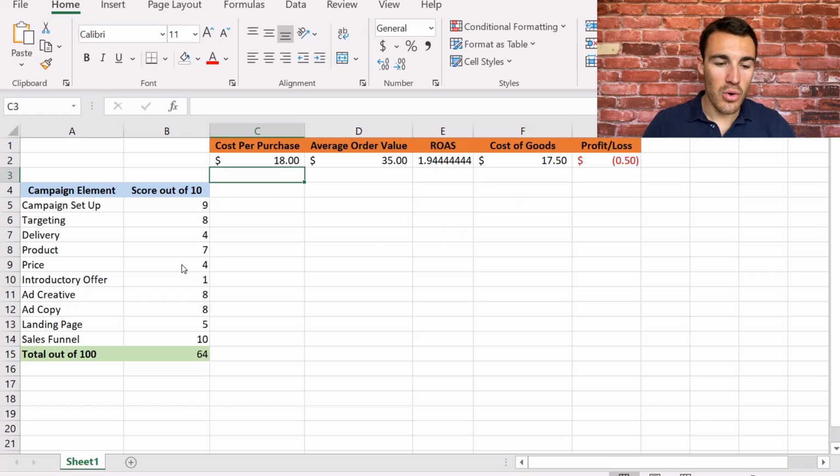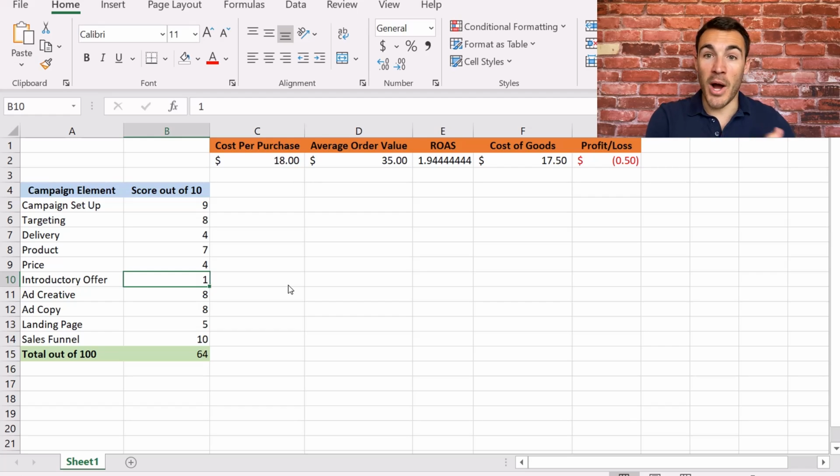Let's say that your price point can't change. You know the price point is at a 4, you'd really want it to be much better, but you're not interested in competing on price with your competitors, it's not the sort of business model you want. If the price point can't improve, perhaps the introductory offer can. So instead of just advertising the product or service, perhaps you could bundle something in with your other product. So when you buy one of these, you get one of these other things free. Perhaps you can incentivize your service by offering something in addition to what your competitors are offering. And perhaps you can improve your introductory offer up to something like a 6.